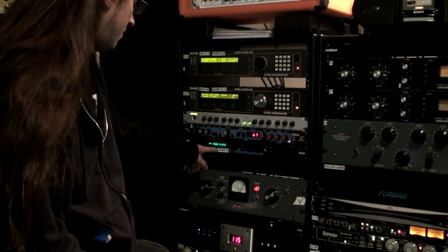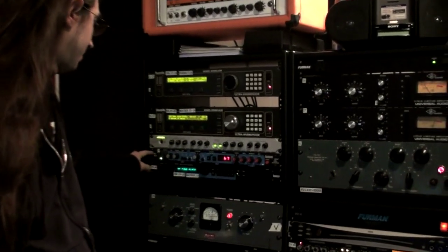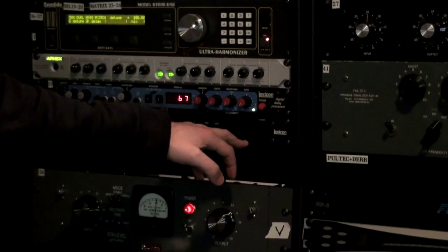All right, so then we've got, this is our plate. Right, the PCM 42 is set for slapback. It always changes. You start at 68 and then it goes 69, then it goes 67. I don't know what that's about, but anyway, it's there. And then the PCM 70, that's our pre-delay plate, PD plate.